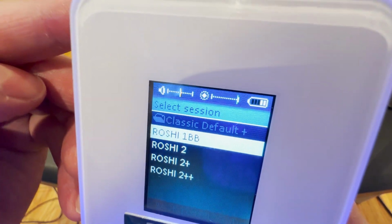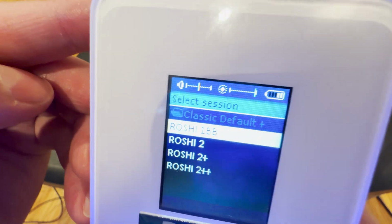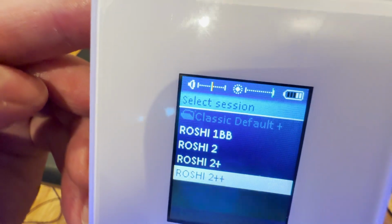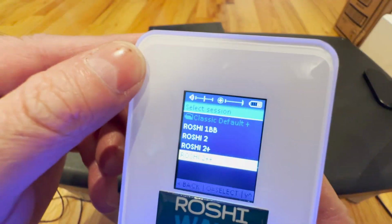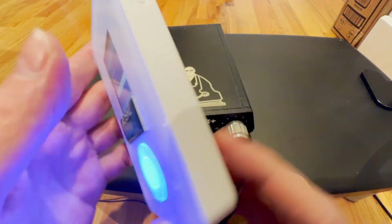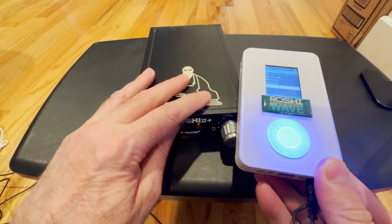If you could try to find one of these in the aftermarket for sale, chances are it's going to be a BB or a 2 Plus, because these are rare, and these are really rare also. But we have them all in Roshiwave, all in one little deck of cards sized unit. Pretty amazing.